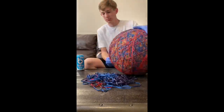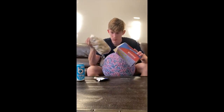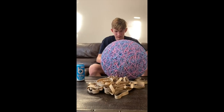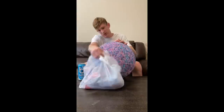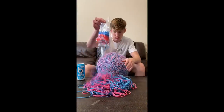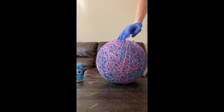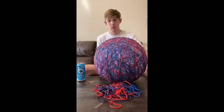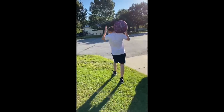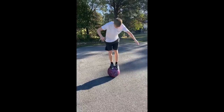So I'm now to part 25 of this giant rubber band ball, and everyone just wants more and more and more. So I ordered these new rubber bands on Amazon, and they were way too small. So I got sad, and then I went to Walmart and bought a bunch of colored rubber bands and then went home. Then I dumped them out into a pile and started placing them, which took longer than usual for some reason. But I finished, then took a break and came back later to place these other colored rubber bands I ordered. I placed that entire pile, and the ball kind of looks like Spider-Man now, and weighs 57 pounds. I took it downstairs and outside, then threw it and sat on it, and it's also way bigger than my head, and I can stand on it.